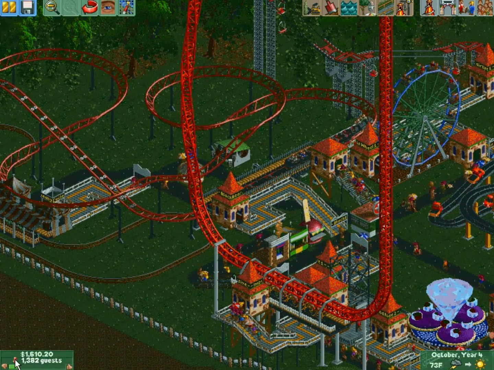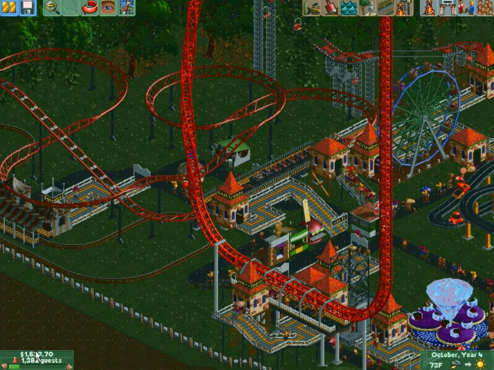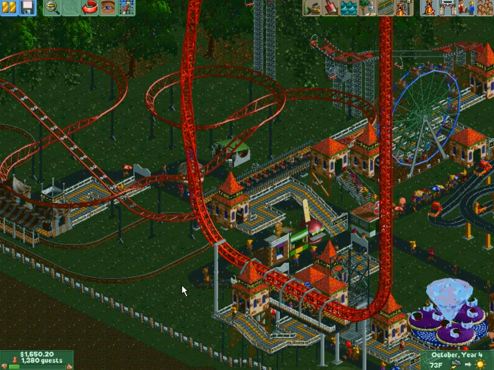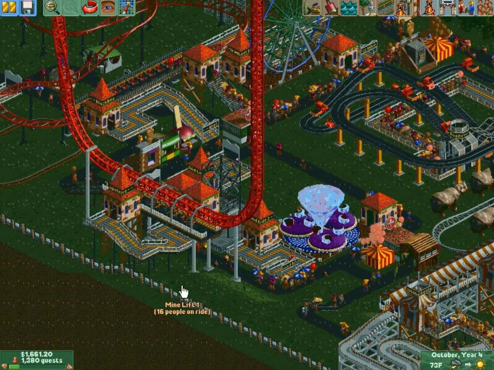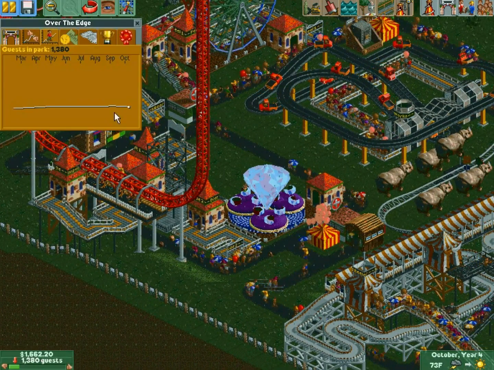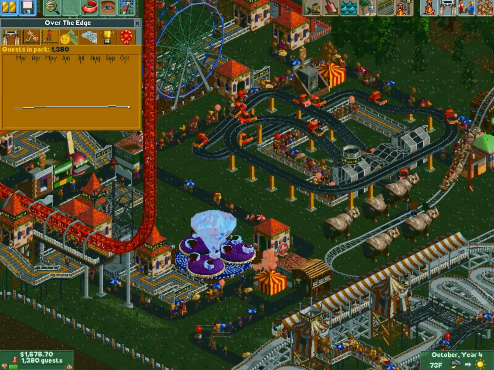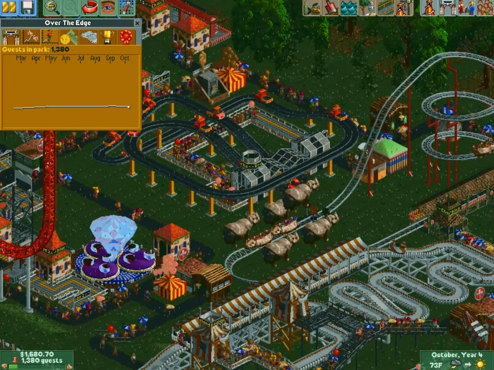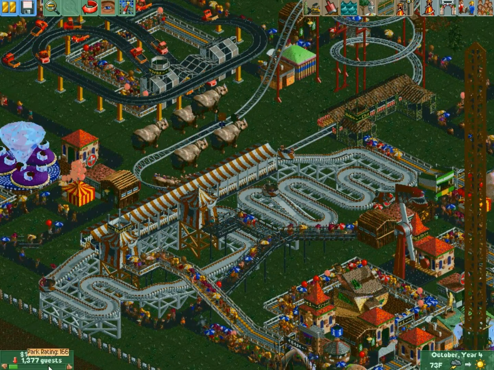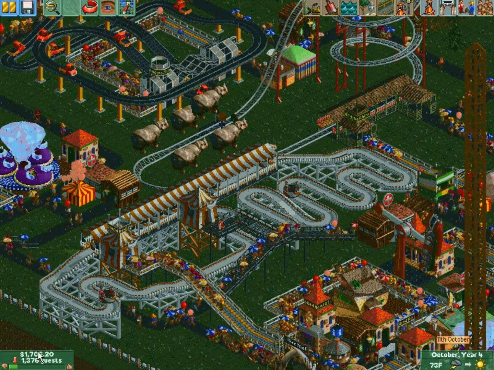Why is there a red arrow? No, really, why is there... That's the first time I've seen a red arrow there. I guess that's supposed to warn me that I'm losing guests. But I'm losing the guests I want to lose. I thought. Because my park rating's gone up. October 11th.